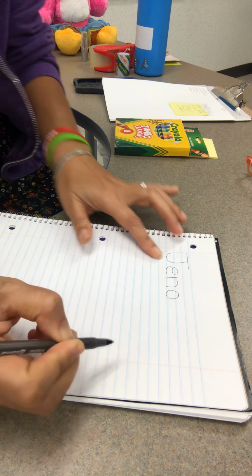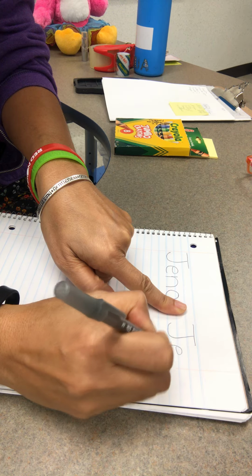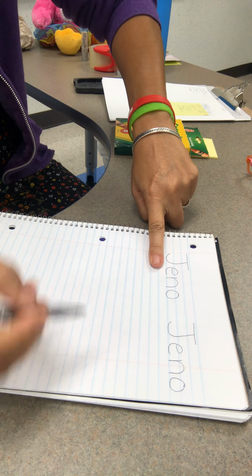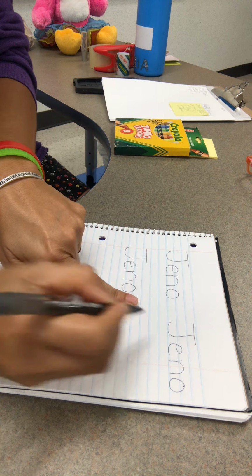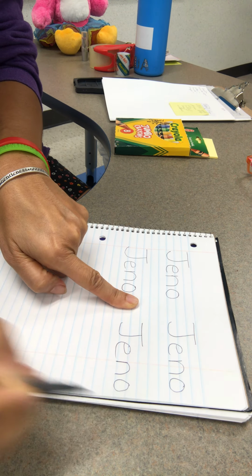N-O. Then I'm going to skip a space with my finger. I'm going to write his name again. Then I'm going to skip a space here. I'm going to write his name over here again. So it does not stick together. We always have finger spacing.